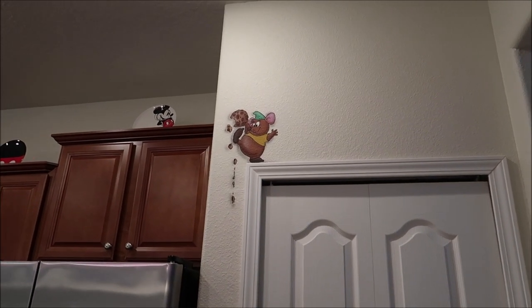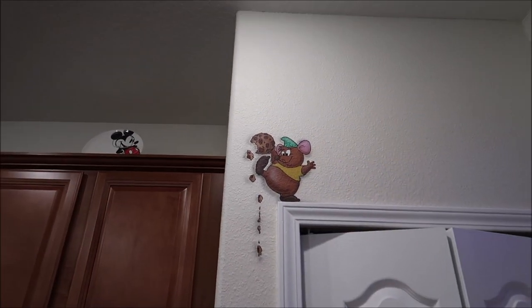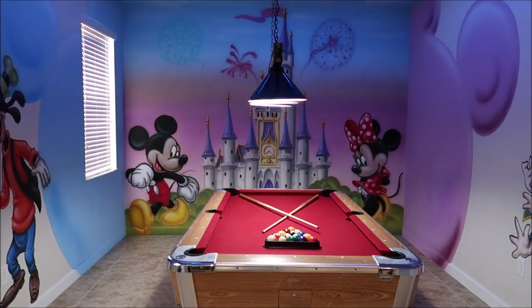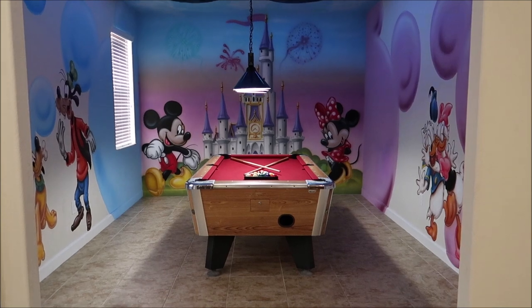Look at the lighting — the gigantic Mickey up there — this is too good! And oh my lord, look at Gus Gus — I just caught him stealing a cookie out of the pantry! That is so cool. Gus Gus with a chocolate chip cookie makes me want to get some cookies later. I would just love to have that gigantic Mickey light above the pool table — that's one of the coolest things I've ever seen. I have to break the rack on this table!